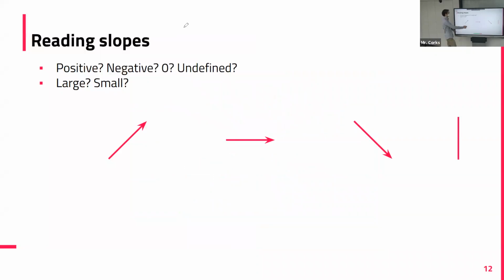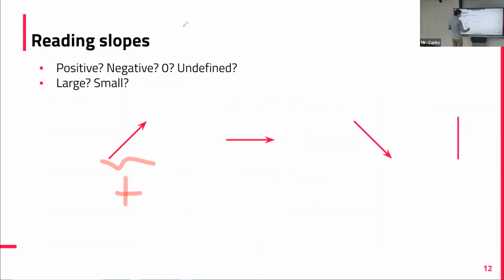So for the sake of consistency, let's just go through this again. This first one here, is this a positive slope, negative slope, 0, or undefined? Positive. The next one. This is a slope of 0. It's perfectly flat, so no slope there. What's the next one? This is negative. What about this last one? Okay, so this is our undefined slope. So that part should be instant. Everyone should be able to recognize that right away.